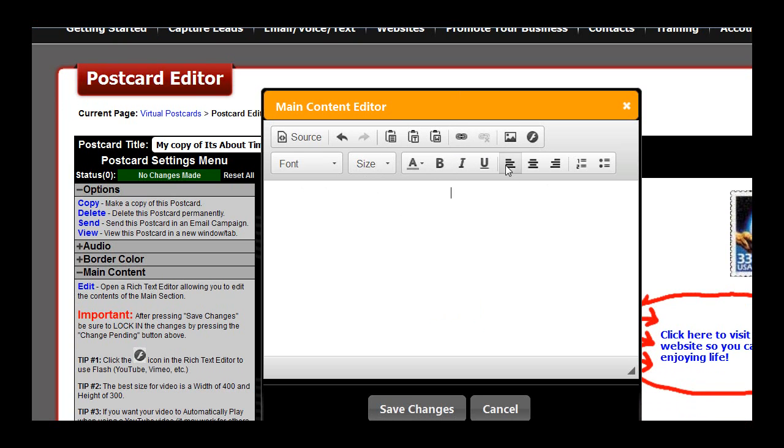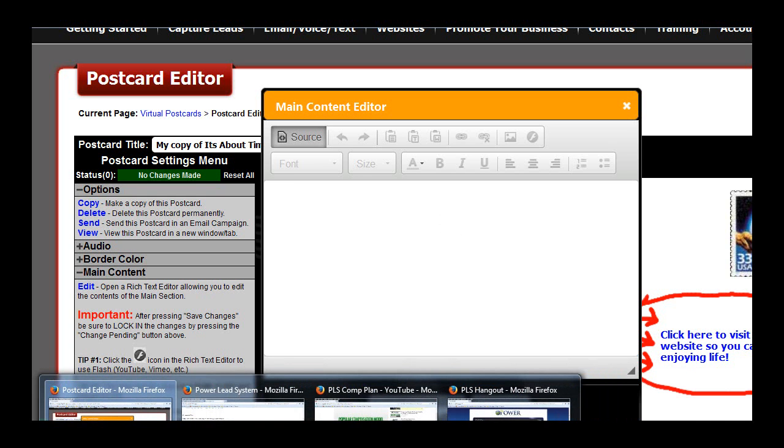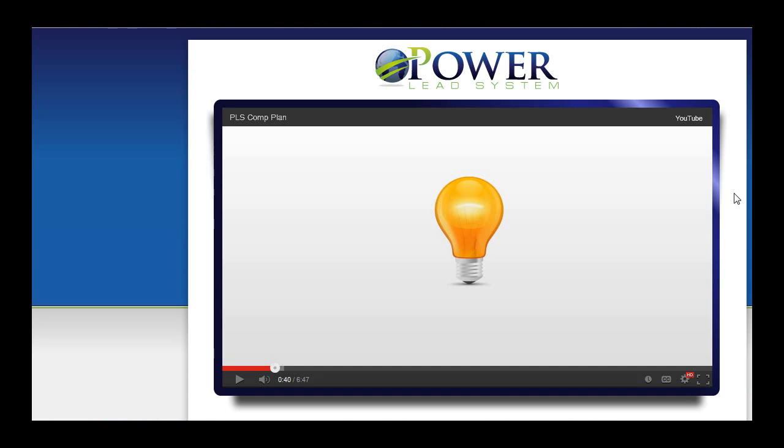So I'm going to click on source, and now what I can do is I can paste a YouTube embed code right here. So if you've never done this before, it's actually really simple. So you can take any video off of YouTube, grab an embed code, and paste that code anywhere where you're allowed to paste it to have a video appear. And I'll show you what I mean. So let's come back here in just a second and let me show you how to grab an embed code off of any video first, or I should say the URL.